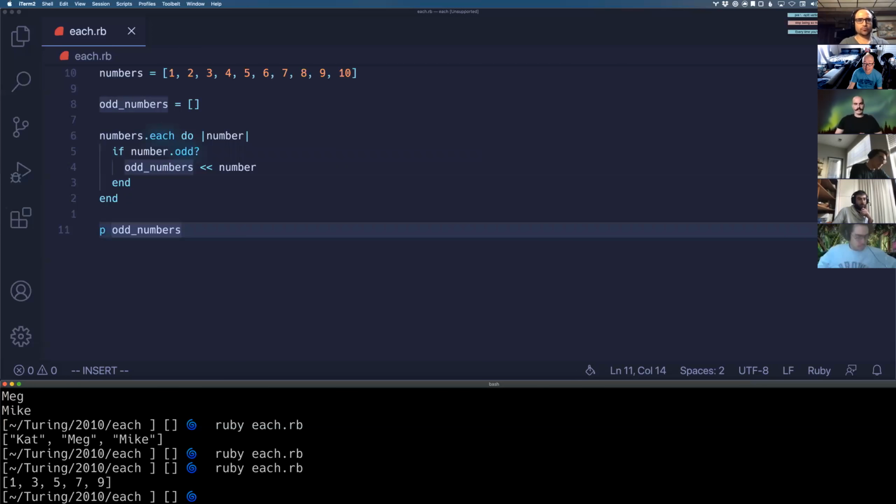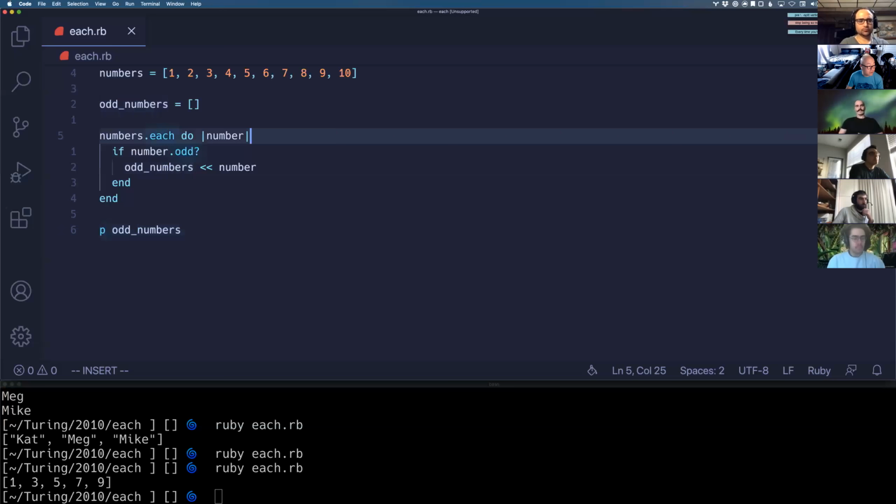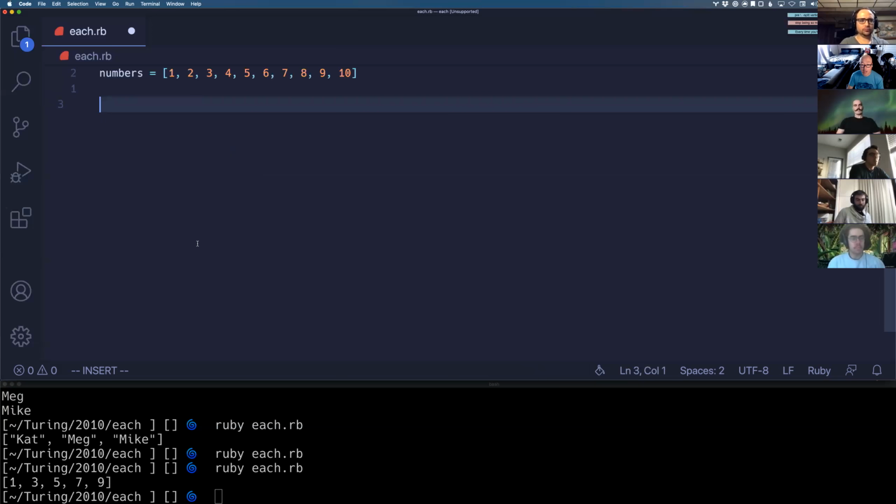Cool. Any other questions about getting this subset? Cool. And to go further on that question, let's show you a circumstance where we are not using an array. What if I wanted to get the sum of all of these things?